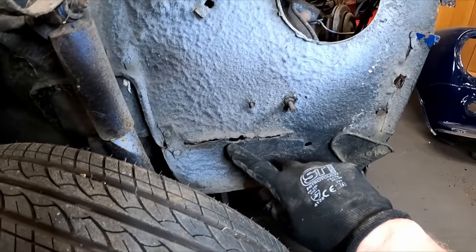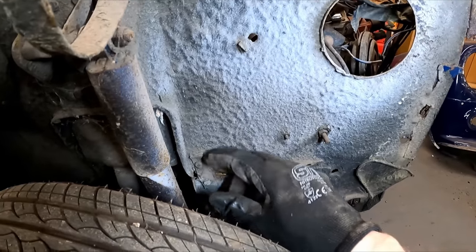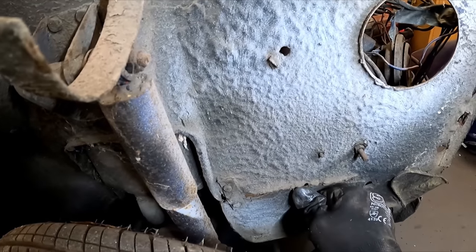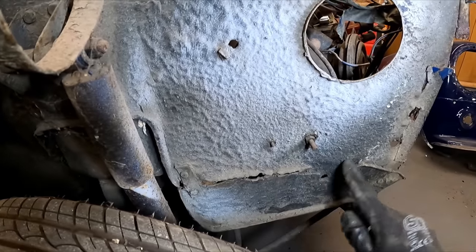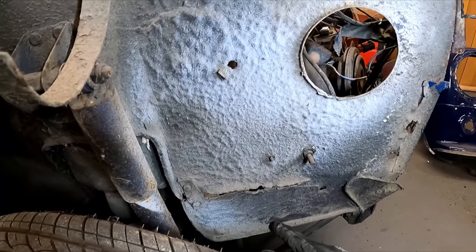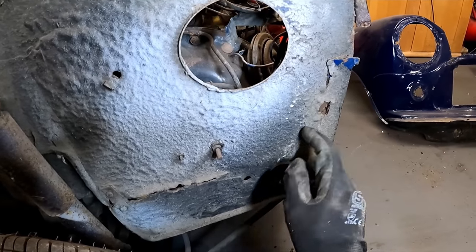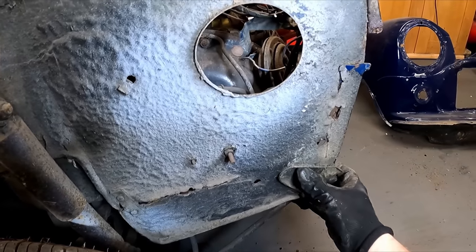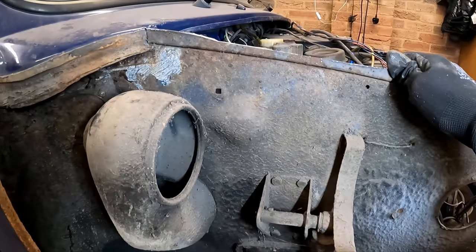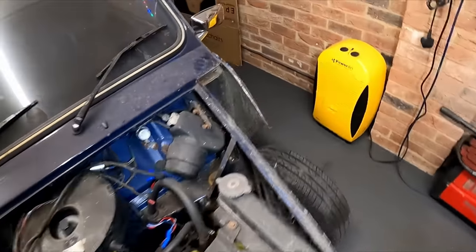See this massive crack along here? And someone has literally just put a metal strap on there. I suppose, to be honest, it's not too bad. We'll just cut a big chunk out here and put some new metal in there. We'll replace this section at the front, so we've got something to mount the new wings to. Obviously, I've got to continue taking all the spot welds off properly yet.